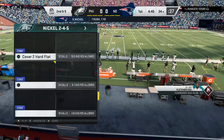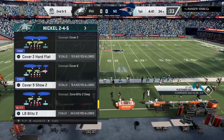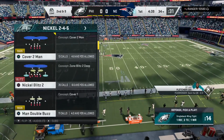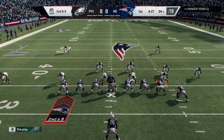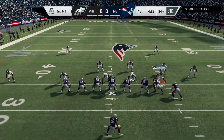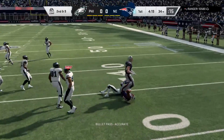And he'll be taken down right around the 34 after a pickup of only a yard. Well, we saw him there trying to get it to the outside, trying to get to the perimeter, but not a whole lot of room there. But there's got to be one positive to that. If you keep moving laterally, creases tend to develop as the game moves on, and they can run it back inside later. On second and 9, Brady.